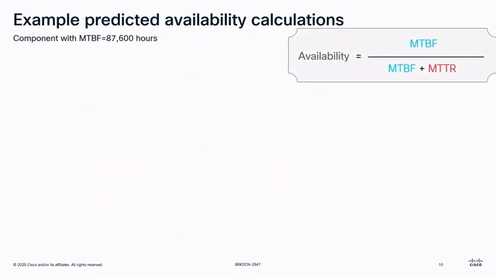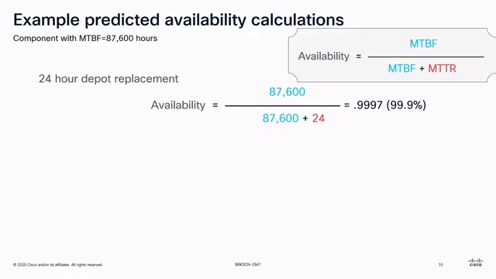So if we take a device that is about 87,600 hours between failures, I don't know if you can see my pointer, 87,600 hours happens to be 10 years, right? So if it's a 10-year mean time between failures that they're rated, and we were able to fix a problem that happens on this device within 24 hours, I get into 3 nines domain. Still a reasonable number, about 2 hours of downtime a year. Not too bad, but that's not where we're going to go.